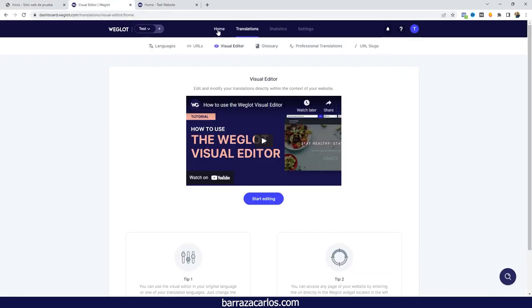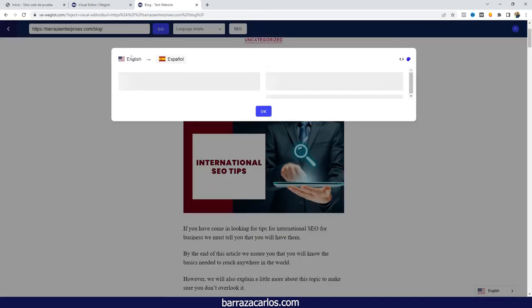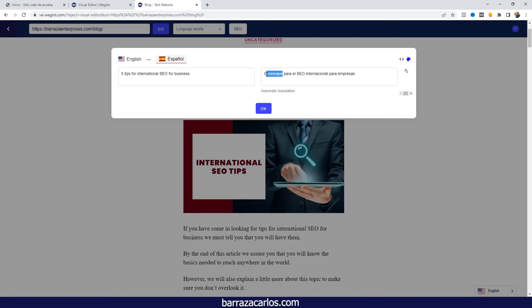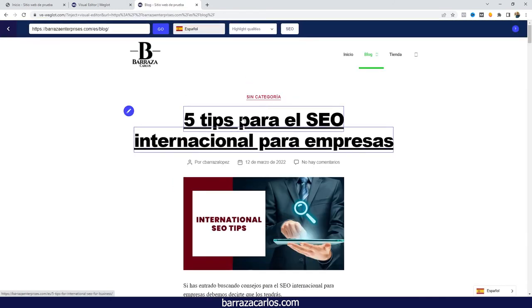So using the visual editor here on the translations, visual editor, start editing, you can edit the translations of Weglot really easily. Simple, you can be searching and surfing your WordPress website. And if you want to make some changes directly, let's say I want to change here to "tips", keep the same word. And if I go here to the Spanish, instead of the other word, "consejos" in Spanish, I will keep "tips", which is also the same word. And in some countries, like in Mexico, we also use "tips" as a word to say advice. And I would like to keep it like that.